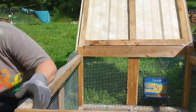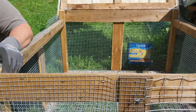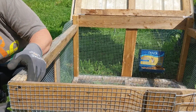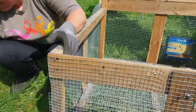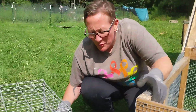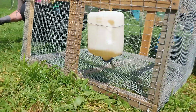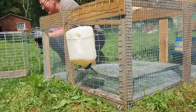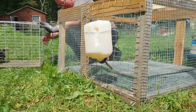We are going to attempt to move all of these chicks from this cage here into the rabbit tractor. Hopefully none of them fly out because the lid opens from the top, so they can very easily just sort of fly their way out. Hopefully this will go smoothly. The phone will get dropped and we'll be chasing the chicks. I was setting up the tripod. Let's get a good angle so everybody can see what we got going on.